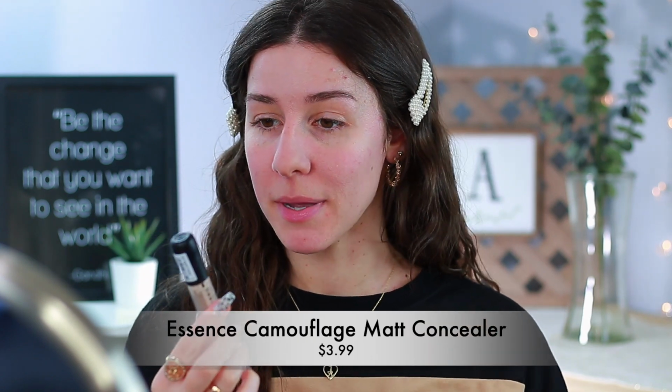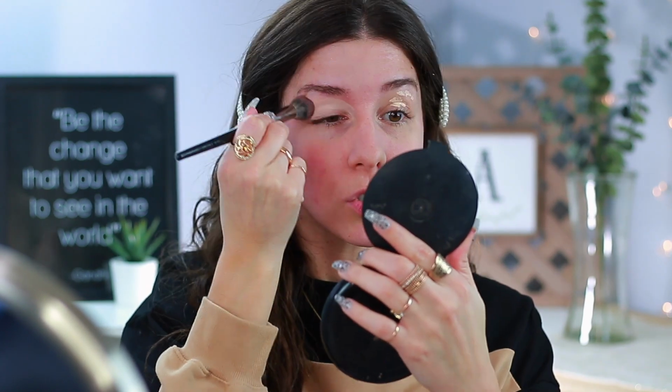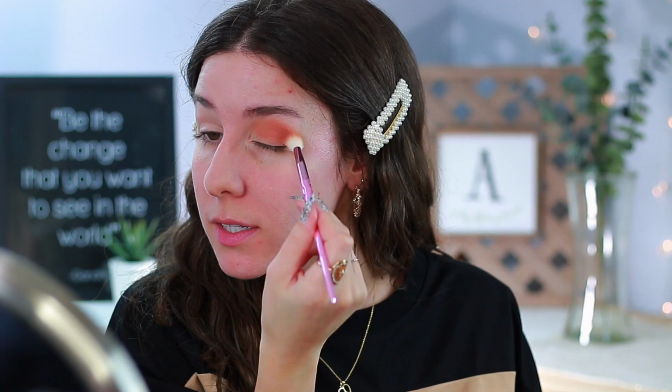To prime the eyes, I'm gonna use a concealer, and this is also new, and it's also from Essence. Like I said, I got carried away in the Essence section at the new CVS that I discovered. So I have a few new products from that brand, and this is another one, the Camouflage Matte Concealer. It says it's waterproof and tattoo covering, so it's supposed to cover tattoos. This definitely has a little bit more of a neutral yellowish undertone. This is the JS5 from Morphe Jeffree Star, and I'm gonna take a little bit of this. That's a nice shade.